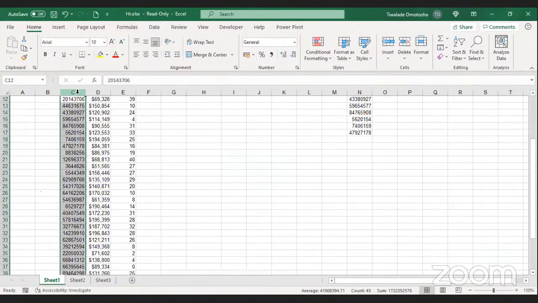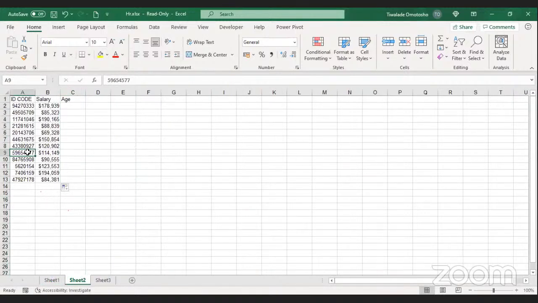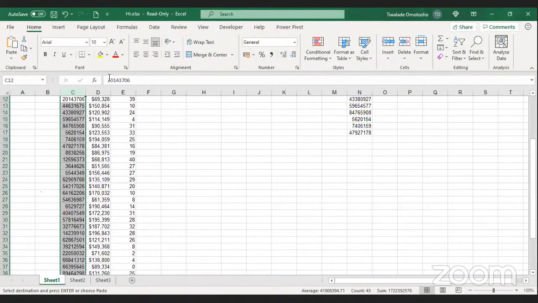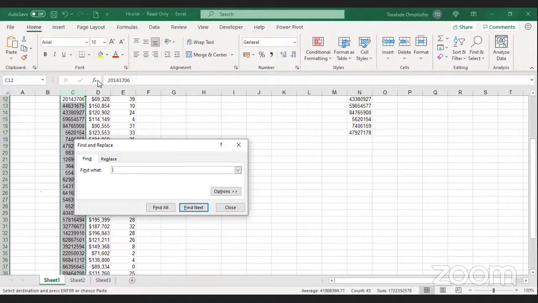Let me do a search. To search, I press Control F. I first of all highlight what I want to focus on. Let me copy this with Control C. And in this place, I press Control F, which is Control plus F to find.